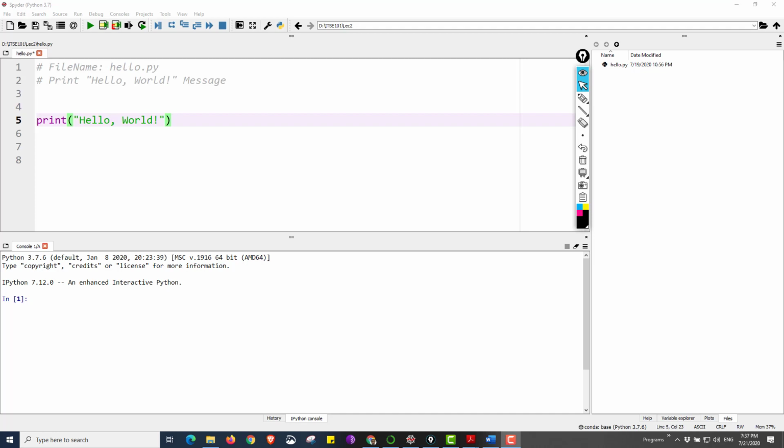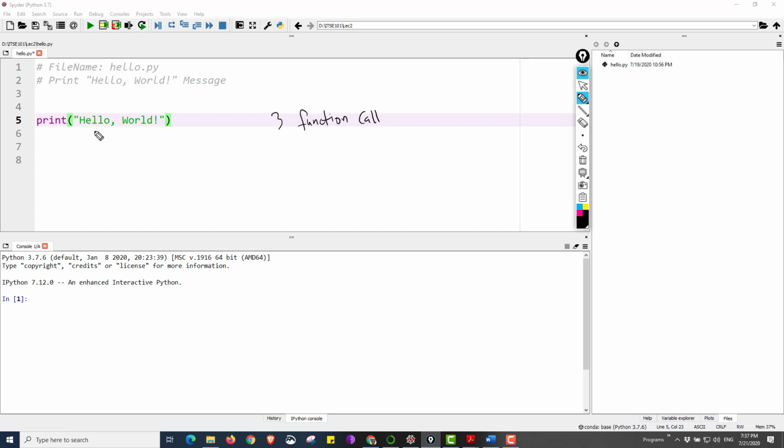Apart from comments, the only other line that we have in the Hello World program is the line which makes a function call to the print function. It is this line right here. So this is a function call, and in this case, it's making a call to the built-in print function, which basically displays whatever argument is given to it.